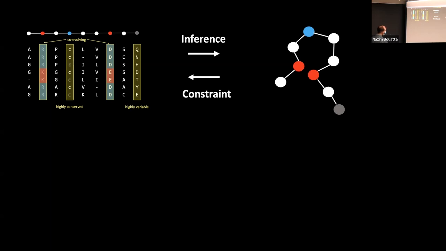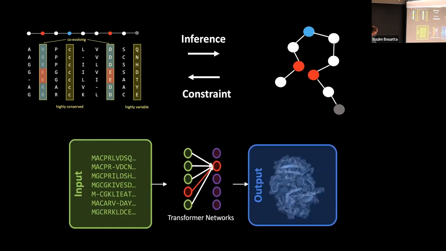So the statistics of the MSA should allow us to fold the proteins. On the other hand, if we think of the problem from structures to MSAs, we have a constrained problem. We cannot allow any arbitrary mutations across all the columns. Given a structure, this puts a constraint on the allowed mutations. In a nutshell, the end-to-end differentiable architecture that starts with the MSA and outputs a 3D structure accounts for this intuition coming from co-evolution. As I said, the main topic today is AlphaFold2, and what I hope is that by the end, you will have a sense of how sophisticated this architecture is and the amount of novelties that were introduced in AlphaFold2.